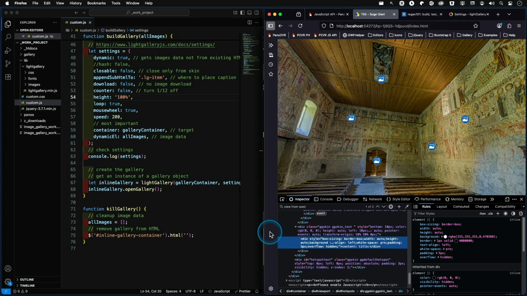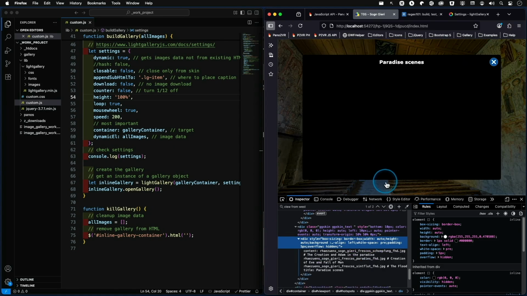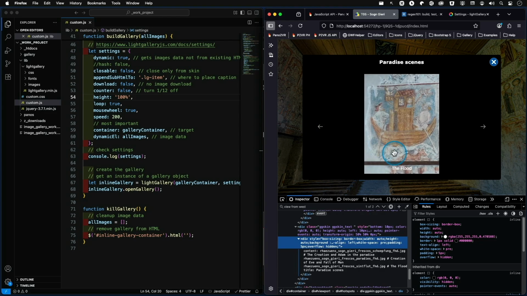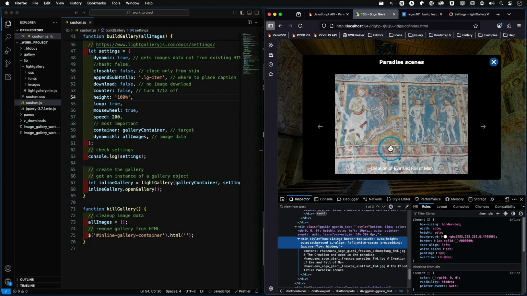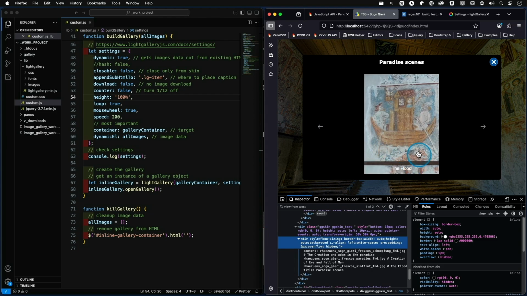Now, as the gallery is generally working, we only need to fix some minor issues here. If I open it and go through the gallery, you have the white caption here, which isn't working very nice when it comes to bright backgrounds in the images. So that's what we need to fix first. And there's a very simple trick to get this.